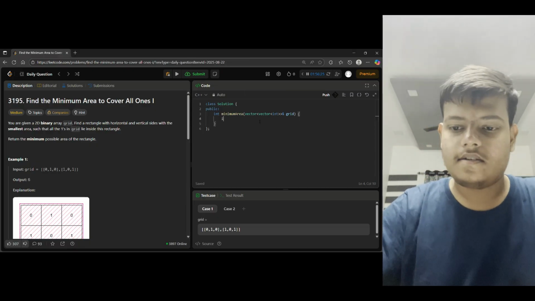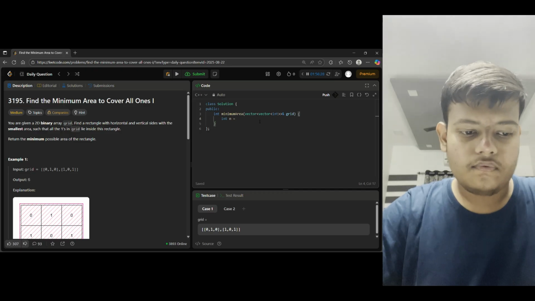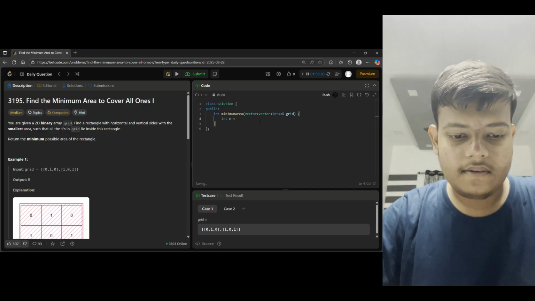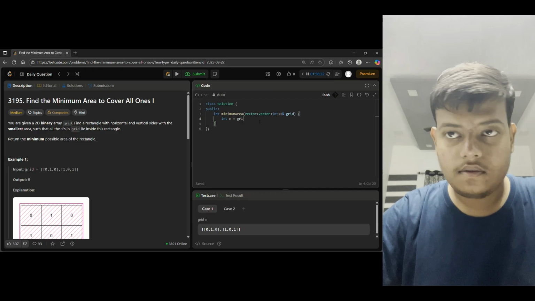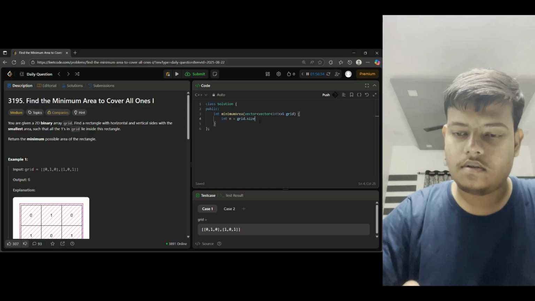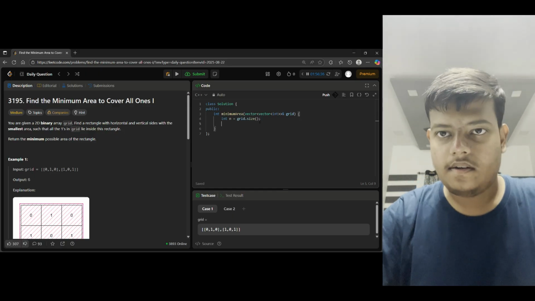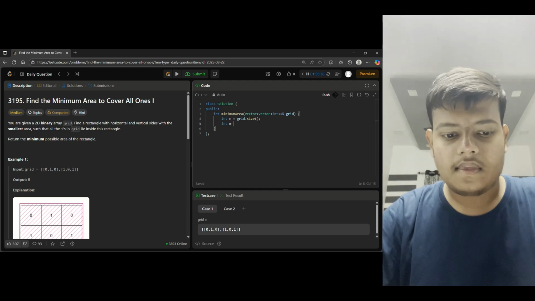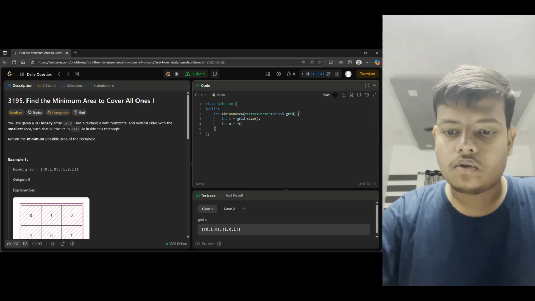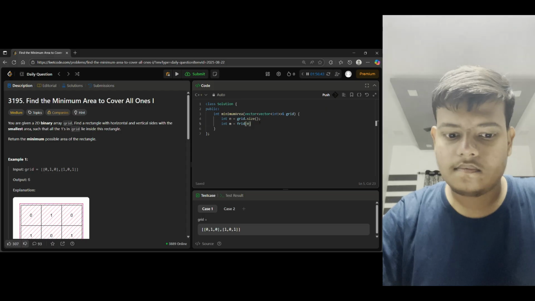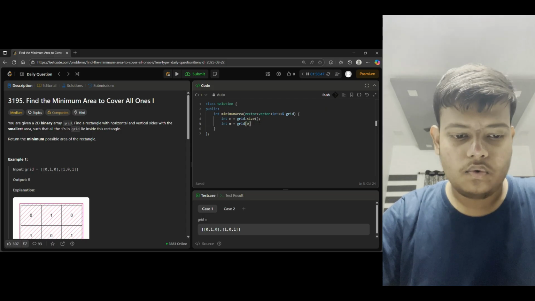Let's take the size of rows equal to n, and the size of columns equal to n.